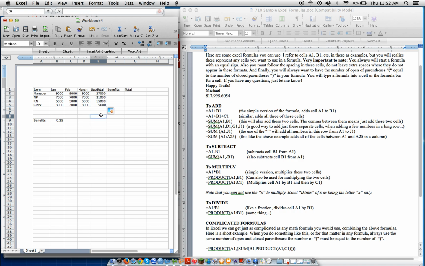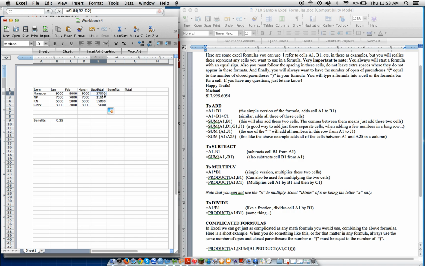Now, here what we have is an example of how Excel uses relative reference. What I basically have in this cell, E2, is a formula that adds up the three cells that are to the left of it, right? I've added D2, C2, and B2.